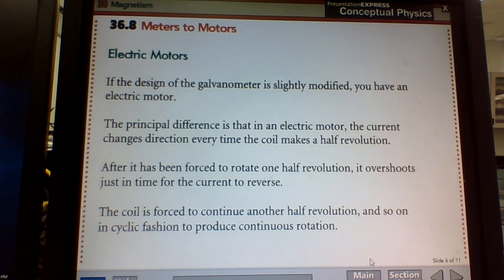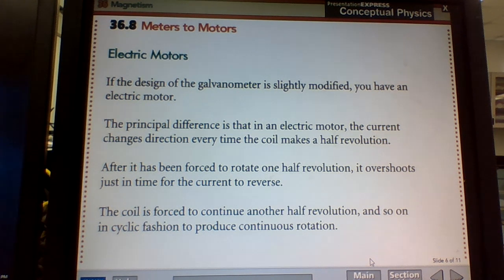And so an electric motor is just a slight variation that's created on a galvanometer. With the galvanometer, again, we stopped it from going more than a 180 degree turn. With the electric motor, the current is allowed to change direction every time the coil makes a half revolution.